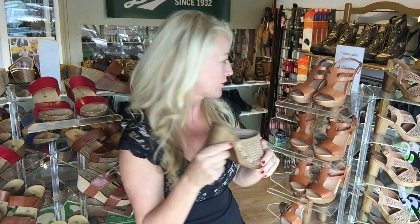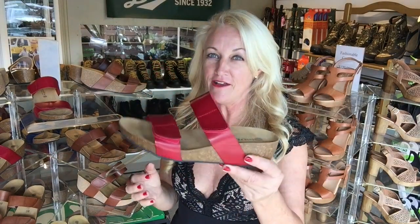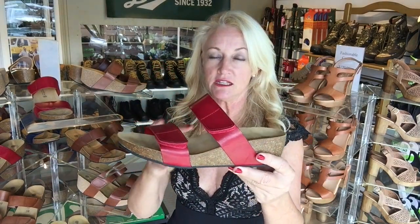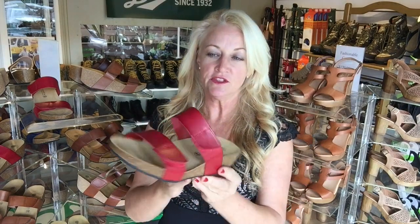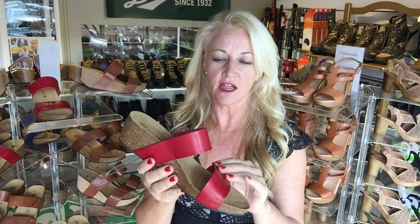Again, I'll have the link for it and that will link you right to my website. This is another one that's been a super, super good shoe for me. I love this shoe. It is what I call a fashionable alternative to Birkenstocks. This wonderful sandal comes in so many different colors. It has leather strapping on the upper that won't split — it's all one piece of leather, so it won't delaminate.